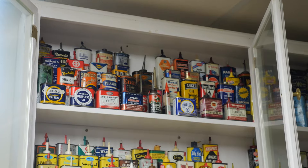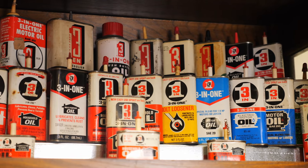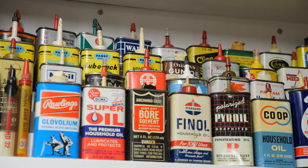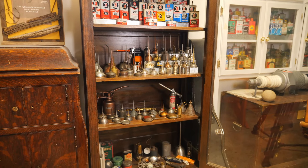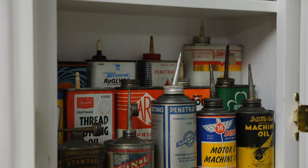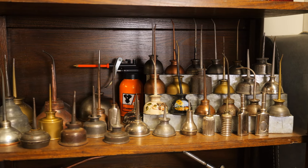That trade led into — I think there are 225 oil cans out in the display. Oilers, we call them — small, miniature oil cans, like the little household oil cans. My kids told me I'm a nerd; I've got my oil cans and spark plugs on an Excel spreadsheet. But when you're at a show and you buy a can, you don't want to get a duplicate, so you have them all listed. I always add to my collection at every swap meet or flea market. I bought some in Pennsylvania last winter that were actually from the First World War — they were glass bottles. It says on the front 'temporary container, the metal to be used for the war effort.' So they were a pretty rare find, these glass oil bottles. There are many different brands.